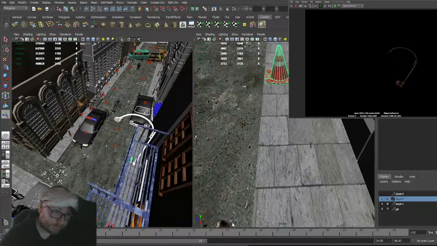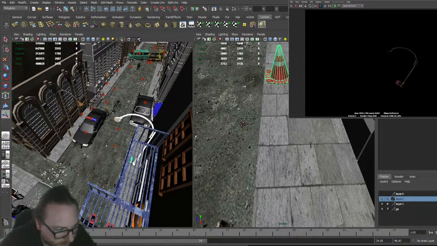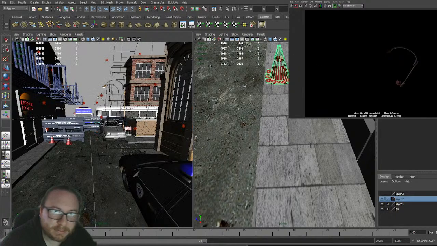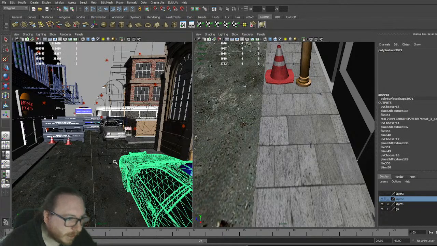Oh, Jesus, the stuff you do. Right, let me get Maya back up. Let's render the next angle. Let's keep going with this masking, as much as I hate it. So this is camera 4 now, isn't it? Perfect. Right, so I do need to render the car there.